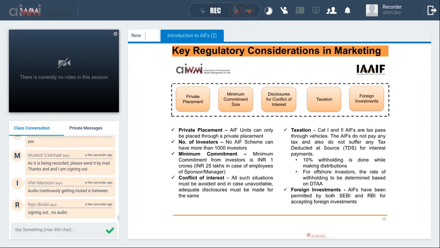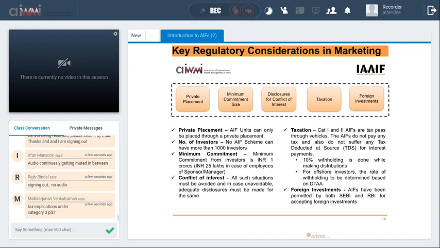In some cases, the taxation can be at the fund level, in which case investors will either have a communication from the manager that all tax have been discharged and hence no additional tax needs to be paid for their investment, or they will directly receive tax credits in their Form 26AS, allowing them to avoid a situation where they are taxed twice. So I think taxation, while compared to mutual funds, is a little complicated. However, I think the industry has made a lot of progress. The tax department has made a lot of progress in terms of ensuring that AIF taxation is straightforward.